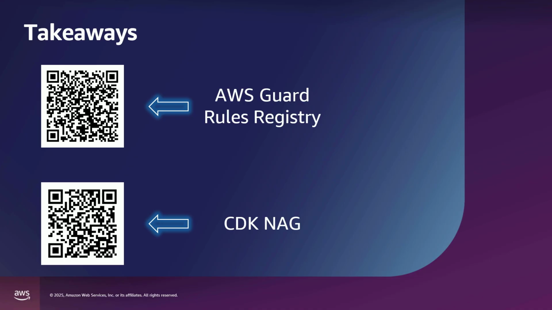So that's the AWS Guard Rules Registry that Kevin was talking about. And a quick little nod, if you're a Security Hub customer, this is very relational to the Guard Rules Registry. So give it a look. You'll see, if you know about conformance packs, the rules registry should read very similar to that. CDK nag as well. So I'm going to let people take photos. Gentleman over there.